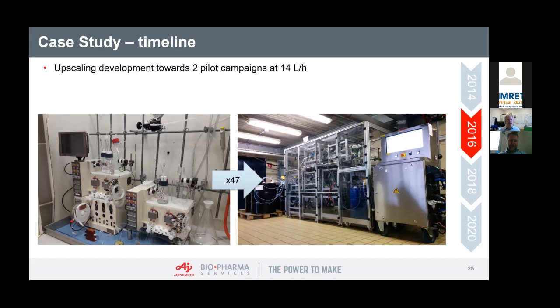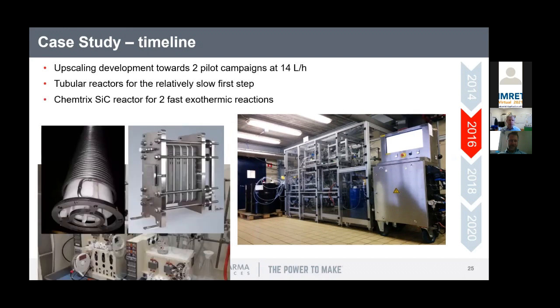And this diazomethane precursor synthesis was the first commercial project we performed in the pilot. So in the summer of 2016, we made the first 50 kgs of good quality diazomethane precursor in the continuous flow pilot setup. And this was about 50 times the lab productivity. At that moment, workup was still performed in batch mode.